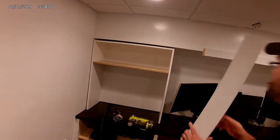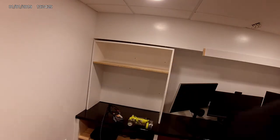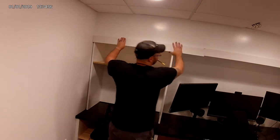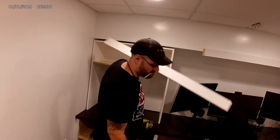All right, here's an instance where I forgot to turn on the camera. So I got that right piece in, and it's a good thing that you didn't see it, because my wife comes down and points out that it looks completely out of whack, and then you step back and it really does. So what I had to do is pull it out and start over, and you'll see that happen in a second.